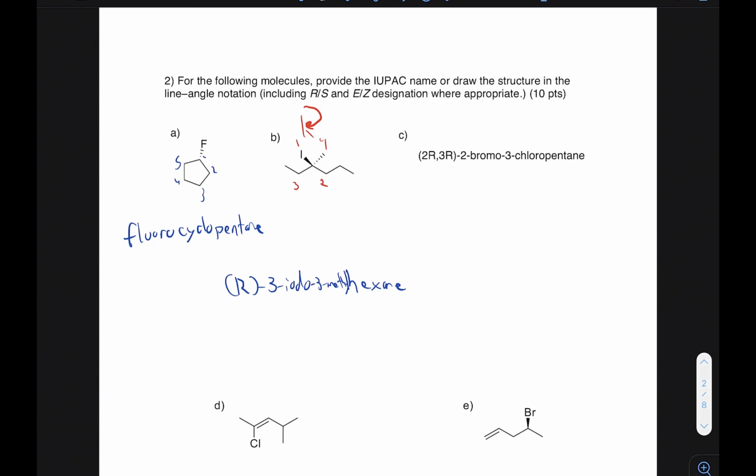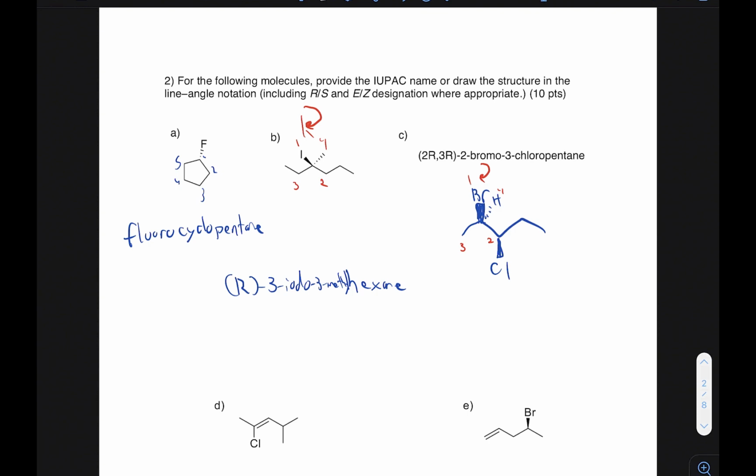For C here, we're going backwards, doing the parent chain first. We have bromo in the 2 position, chloro in the 3 position, and now the question is, is it a wedge or a dash? We have to make sure they're connected appropriately. So for now, let's put them on wedges and see if it makes sense for what we have. If we have bromine on a wedge, that means we have a hydrogen back here on a dash. So bromine is 1, this carbon here is 2, connected to a chlorine, and this methyl group over here is 3, and of course hydrogen is 4. So we know we're going clockwise, so we know it's R.